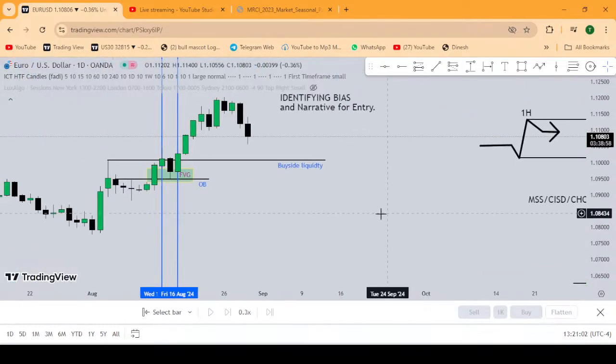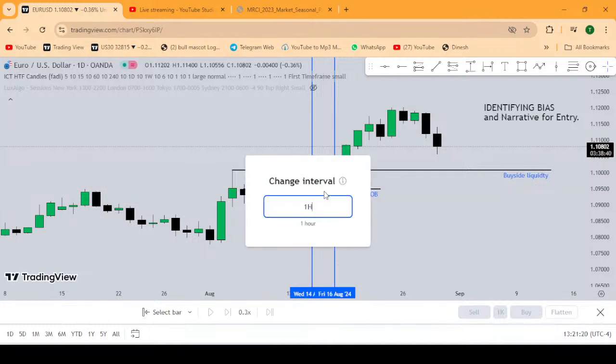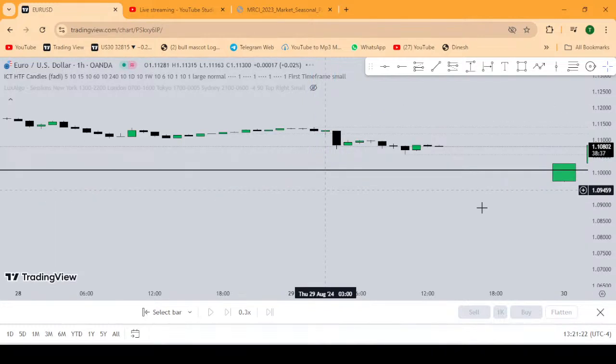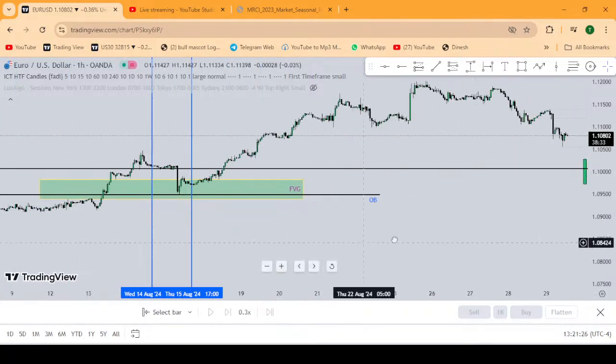So you can see that this particular black candle is the candle we reacted from. It is marking these candles because price does not stop moving. Immediately this green candle closes, it begins. Immediately this candle closes, this begins. But we're focusing on this black candle reacting. So in reacted, we're looking for a 1 hour market structure shift to confirm that price is going to continue pushing higher. That's all that we need to see.